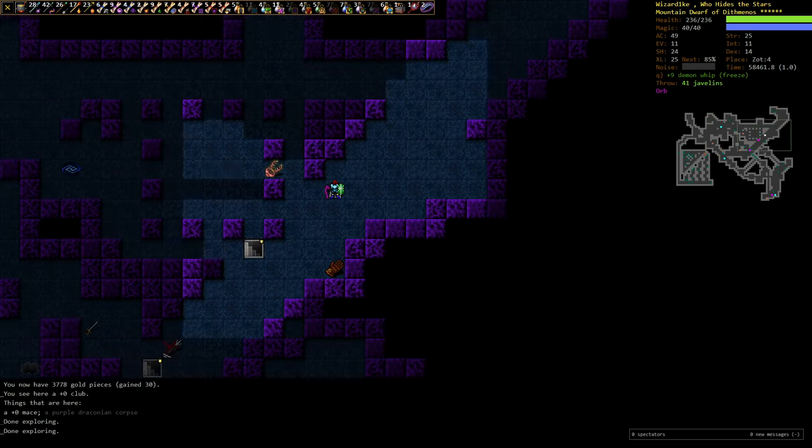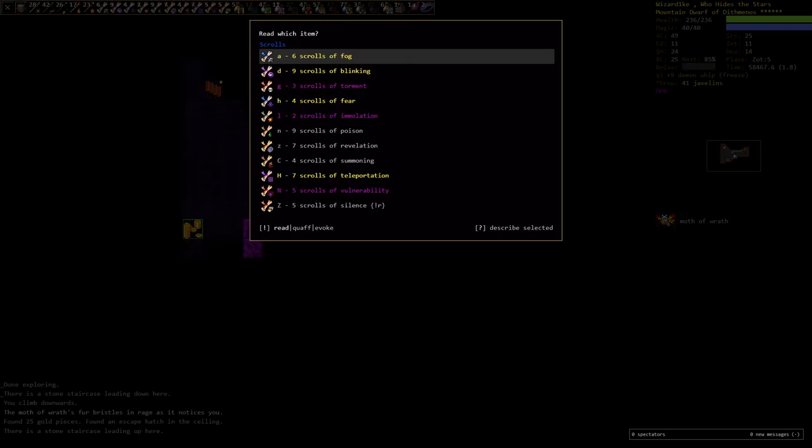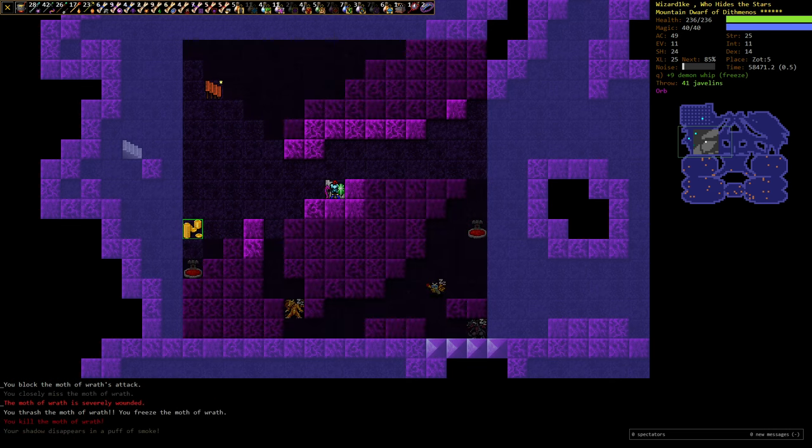And hey, it's Magic Mapping time now. Let's go down and make sure I Magic Map this level. Okay, there's a moth. That's fine. Oh, where's my scroll? There we go.